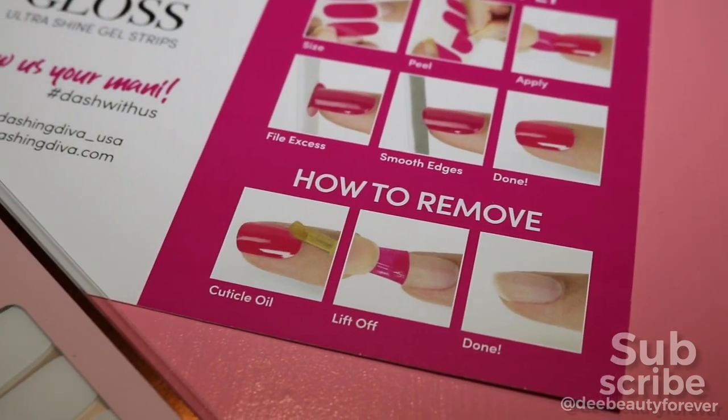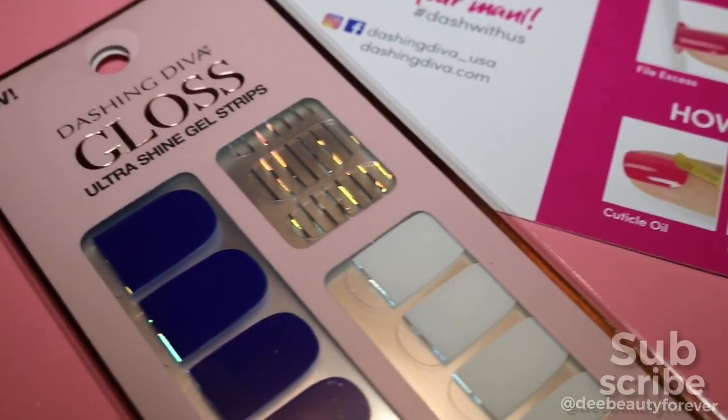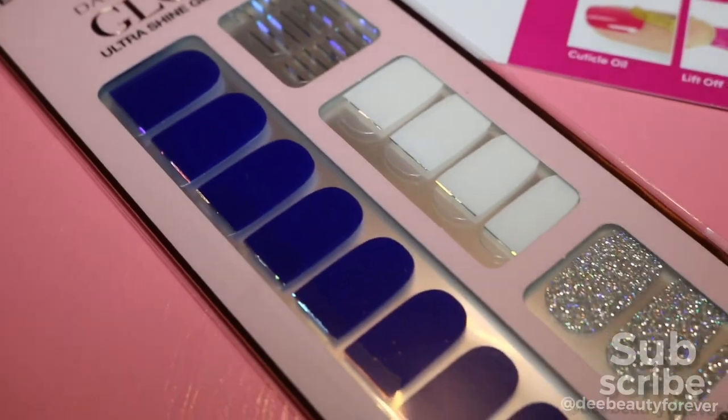It comes with this cool card that shows me how to apply the nail strips, and it comes in this gorgeous blue color as well as some accent nails.